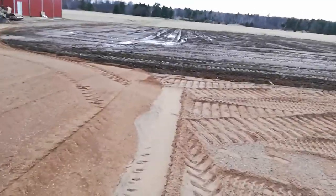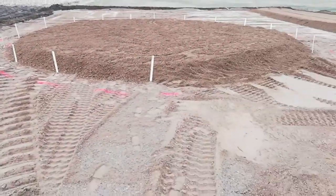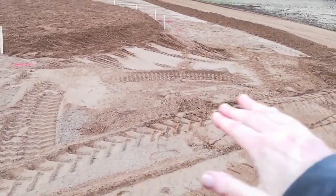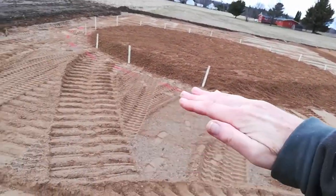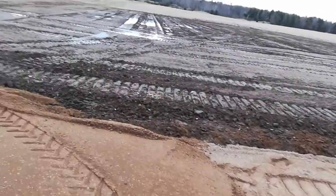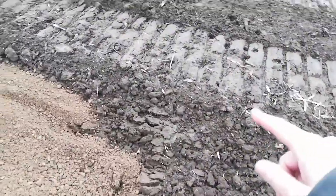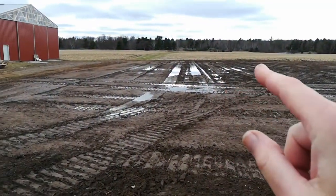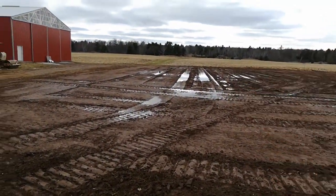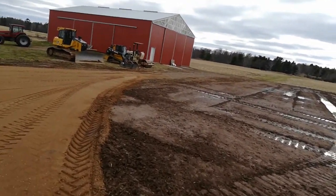They've got the grade. They'll come back in after the concrete's poured and fill in this whole area around here to final grade. You can see the final grade over here relative to the field — I'm a few inches higher. There's still a little bit of water over there. I don't know if they're able to do anything with that, but it rained about an inch in the last couple of days.